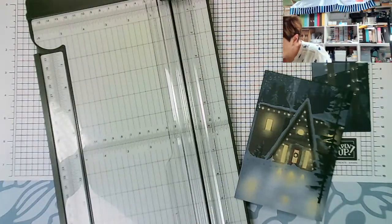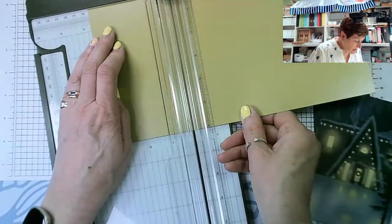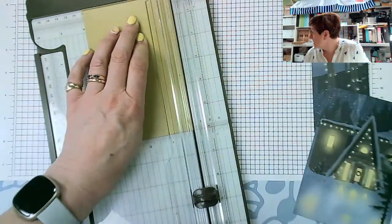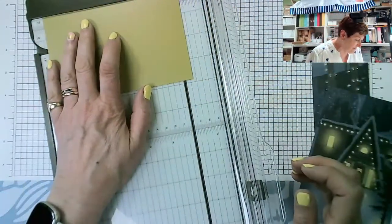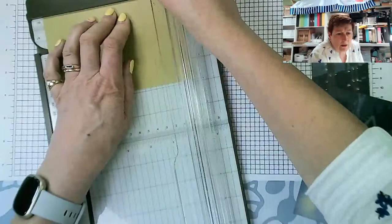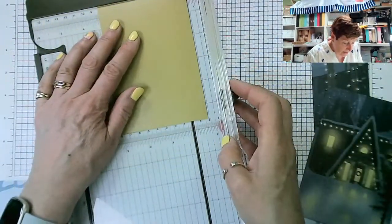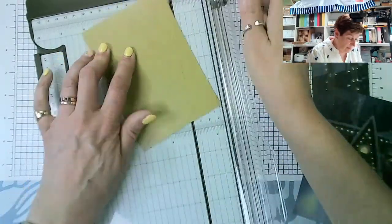And then I've got some of this, which I'm going to cut at 5⅝ by 3⅞, or 3⅞ by 5⅝. And I am, because I'm mean that way, just going to take out the middle.